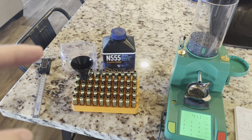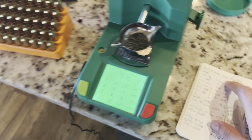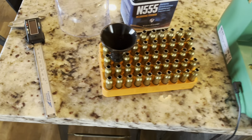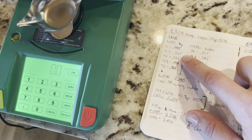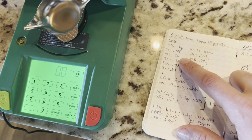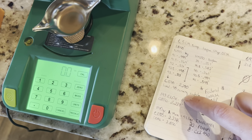But I picked up this pound just to mess around with way back when, and the only testing I did with it was using the Lapua 139 grain OTM, open tip match. That was where I left it. I loaded up some 3-shot groups and compared it to H4350, and you can see here the results. We didn't shoot anything right at a half inch. Again, these are 3-shot groups, but you could tell it was really performing well. That was cartridge overall length 2.840, cartridge base to ogive 2.290.